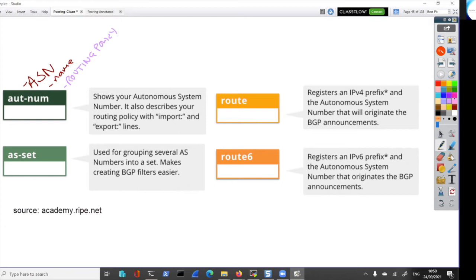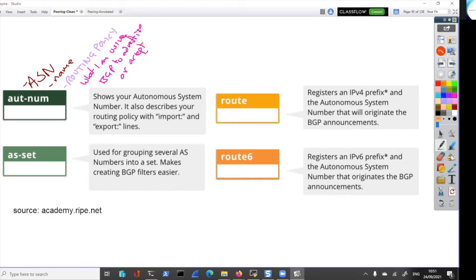And when we say routing policy, what do we mean? We really mean what I'm using BGP to advertise or accept from others. So you're basically saying, I'm going to advertise this, and from these other autonomous systems, I'm going to accept these prefixes into me.